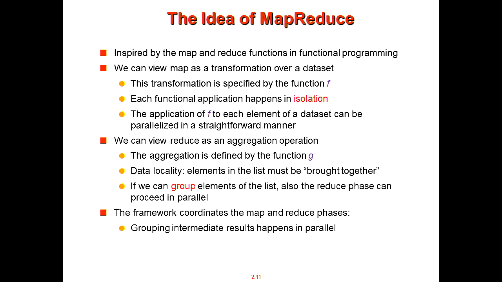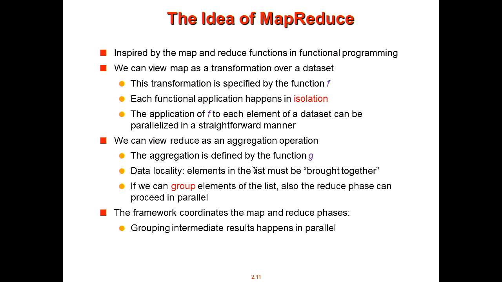But for other problems, you need to define your own function to do the data processing. For the reduce step, you can view it as an aggregation operation. After you get some partial results by using the map step, which transforms your original data into intermediate results, aggregation happens in the reduce step. It aggregates the intermediate results, the partial results, to generate the final output.